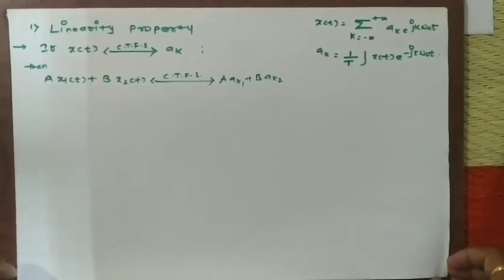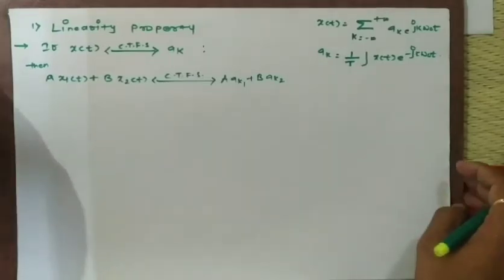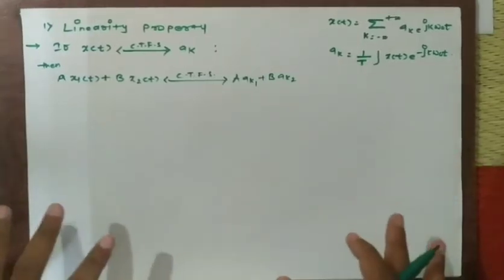Now, as far as properties are considered, we are going to see basic 5 to 6 properties, starting with linearity, time shifting, time reversal, time scaling. Then it is multiplication property. Then we have complex conjugate properties, and the structures are going to be the same. Only the formulas are going to be different.